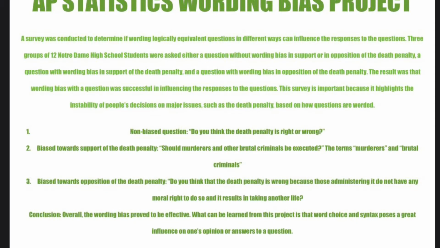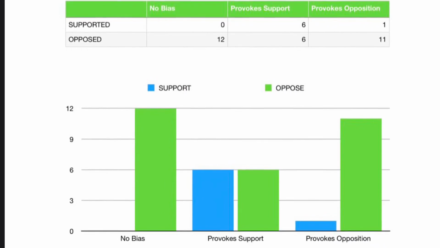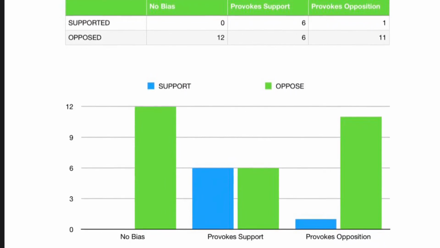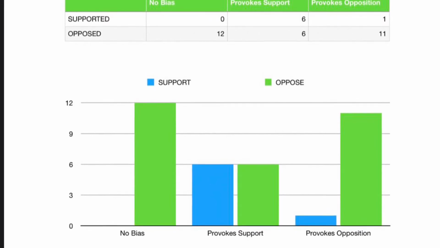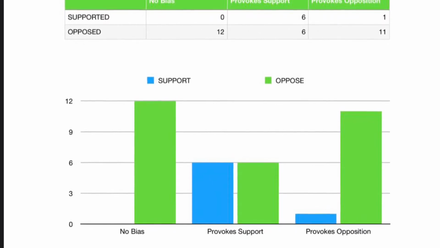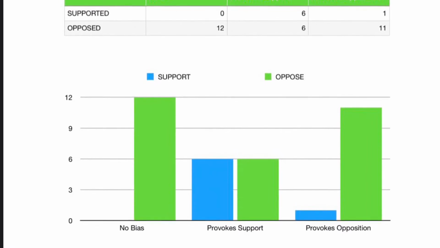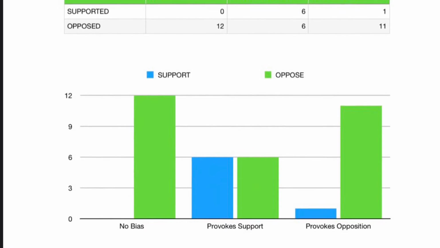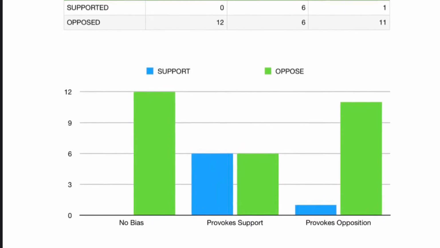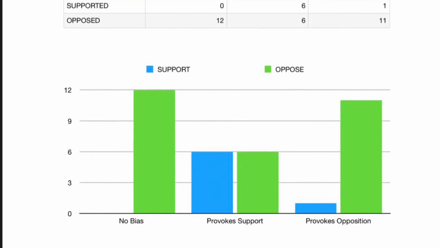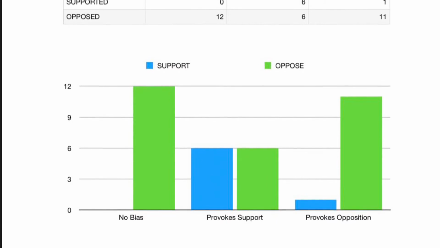The population of interest in this survey was the Notre Dame high school seniors, excluding the AP Statistics students. The procedure was conducted through a simple random sample. 36 seniors were randomly selected with a random name generator, and 12 were assigned to each question. Then the surveys were administered via texting, Snapchat, and direct messaging on Instagram in order to maintain proper social distancing. This survey is unbiased because all experimental units will be picked randomly from a large population. All 36 subjects were asked on November 16, and responses were recorded until November 22nd.